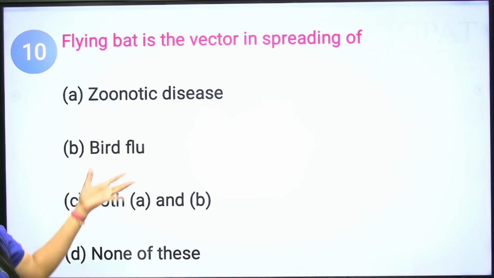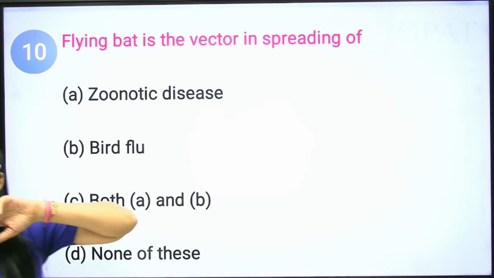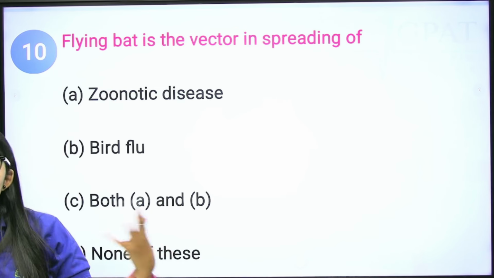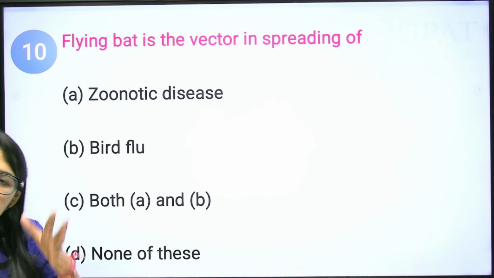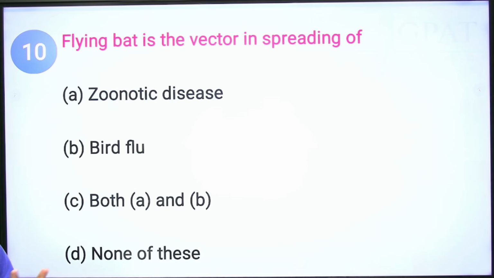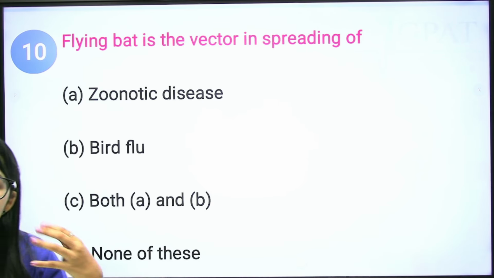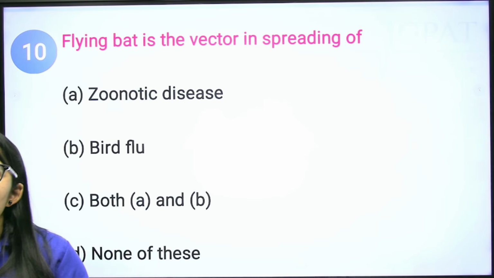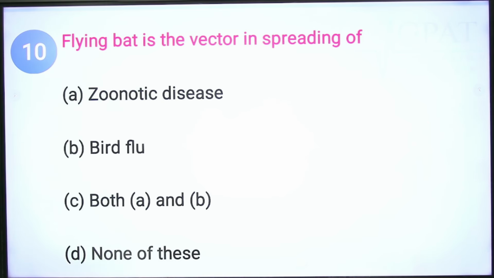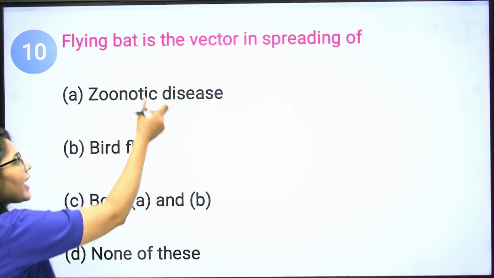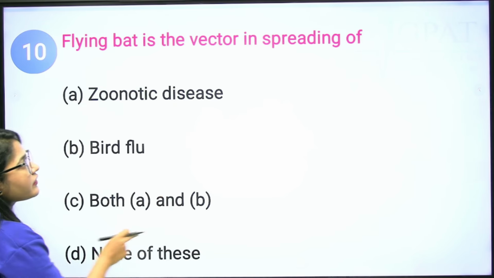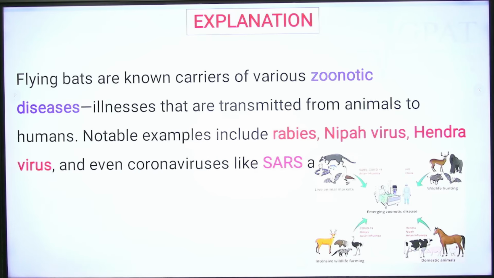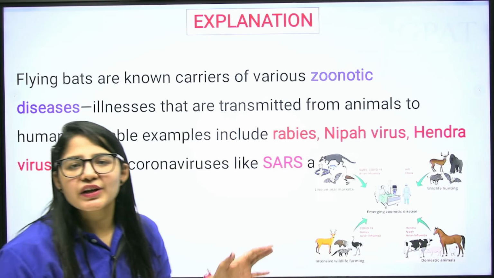Okay. Next we have both. So leave it. Flying bat. So bat is a type of animal. Now don't argue, ma'am, this is a type of bird. That is an animal, then that is an animal. There is no need to prove whether it is a bird or an animal. Clear? So bat transmits many zoonotic diseases like Nipah virus, Ebola, rabies, coronavirus. So different types of viruses are transmitted by bats, and that is known as zoonotic diseases. Clear? Okay.